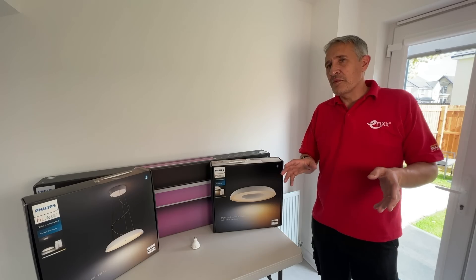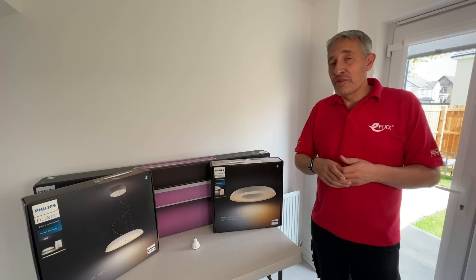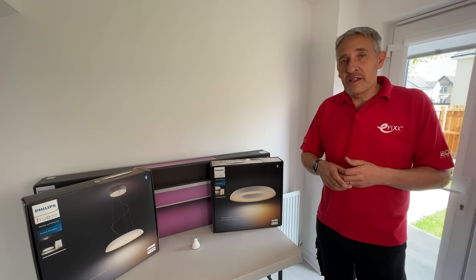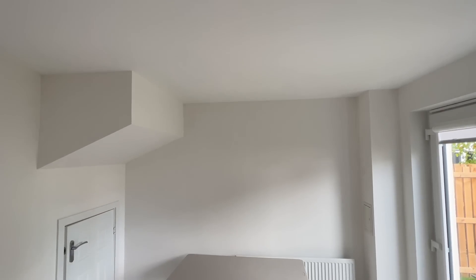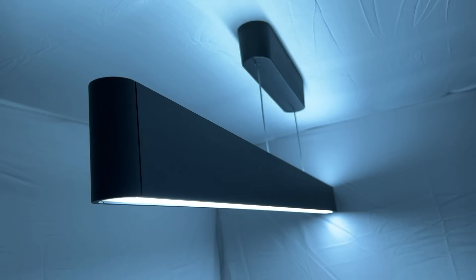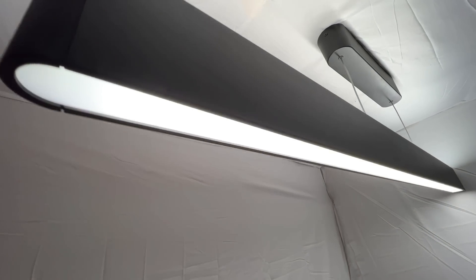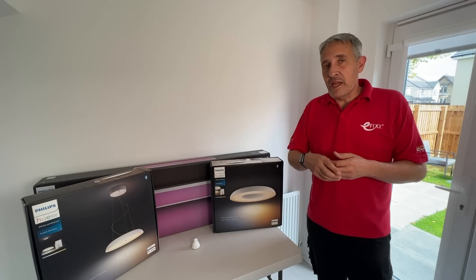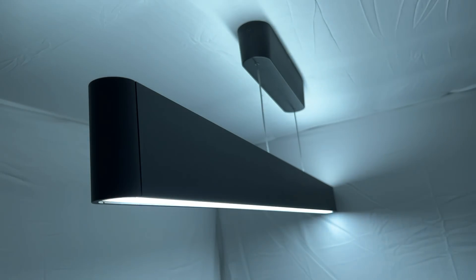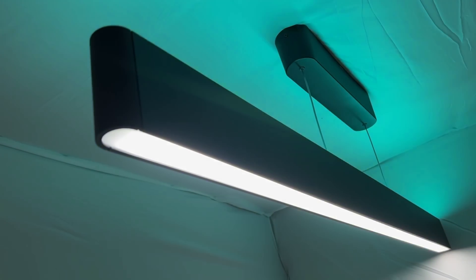When it comes to the kitchen, the developer's been incredibly generous just putting in one pendant light in the middle — we're going to need to add some more if you really want to make the most of what is a dining kitchen space. If you know where your table is going, my suggestion would always be a pendant above the table. My top pick is the Ensys linear pendant, which has two separate controllable elements: an uplight element that washes the ceiling and a downlight element that goes onto the table. Each of those elements can be controlled for either white light or colour change, so you could have a colour changing ceiling and white light on the table.